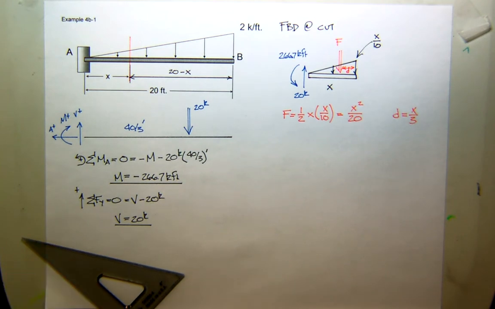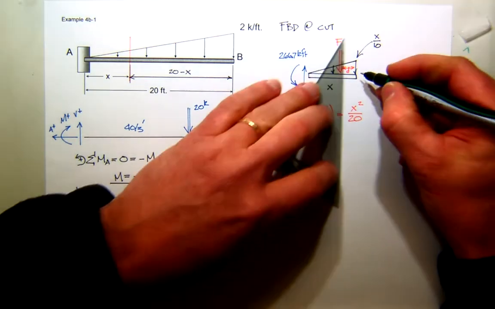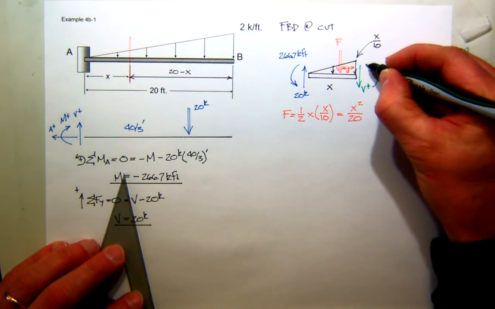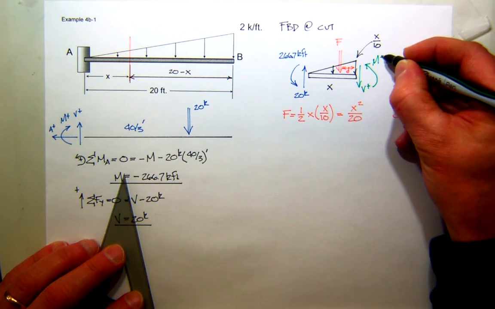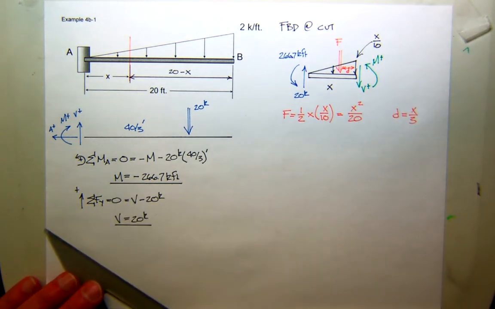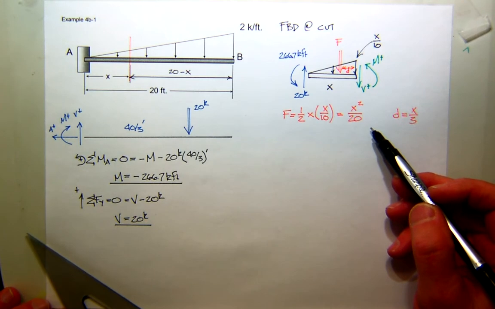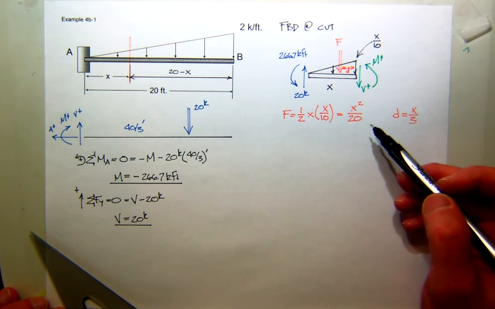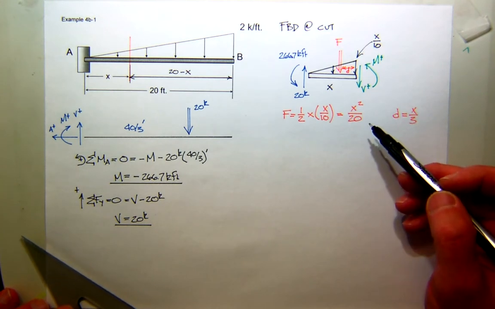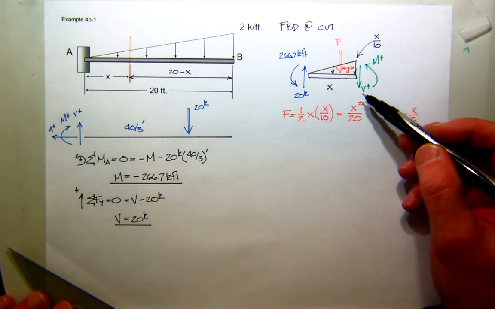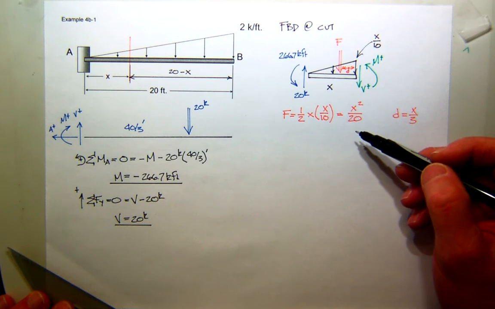The last thing I have to do on the free body diagram is then indicate positive shear force, positive bending moment. And that is a pretty complete free body diagram for the problem. If you get that far, the rest should just be follow your statics and let it come out the way it wants to come out. The great thing about these problems, too, is when we're done, you might be able to check it and see if it works out right.